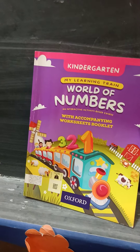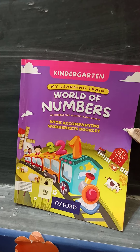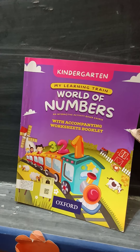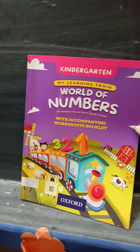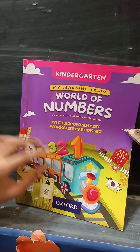Hello and welcome, my students. Hope that Almighty Allah bless all of us to get good help. So class, I am a mathematics teacher. Hey kids, look here — now this is our new book, Book Vault of Numbers. So children, today we will learn about numbers and number names.